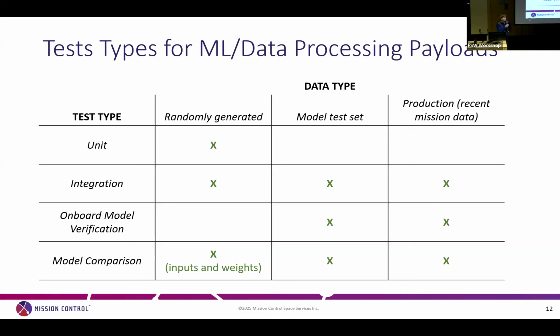We also have some onboard model verification tests. Right now, these are relatively simple, just testing for predictable outputs on test inputs that are cheap to run. But as part of the persistence mission, we're gonna try out a bunch of other things there. It's gonna be a lot of fun. And then we have these model comparison tests, which are really about verifying that consistency, which I'll get into a little bit.